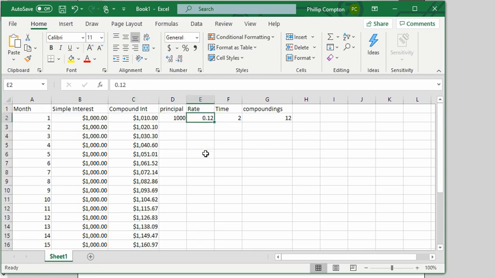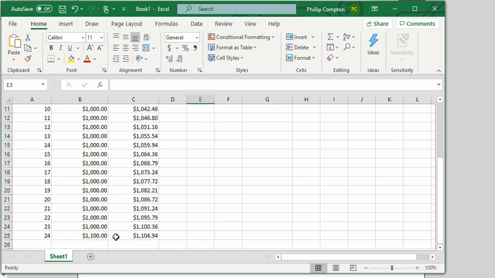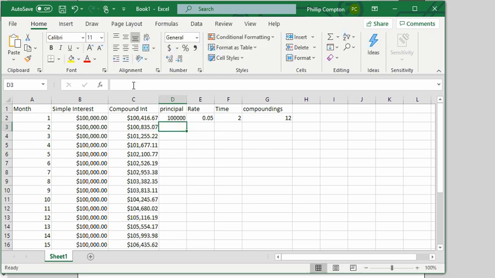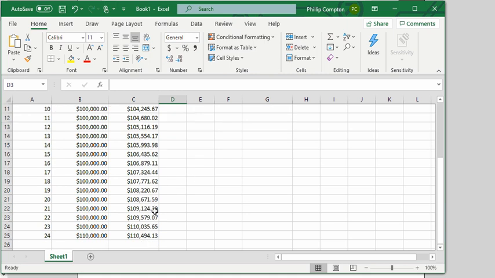I just wanted to give you a quick little idea of how that compares, and maybe if we do something more like 5%, which again, banks still wouldn't pay that, but you can see the difference isn't huge when we're talking about these small little numbers. Maybe $1,000 is huge to you, but when you're talking about retirement, you're talking about lots and lots of money, right? If you had $100,000 sitting in the bank, now we're talking about an extra $494. Again, still not a lot, but with time, it's going to grow into a whole bunch.